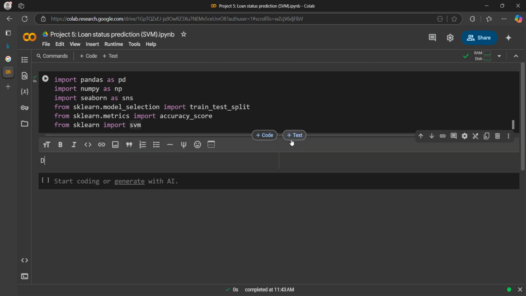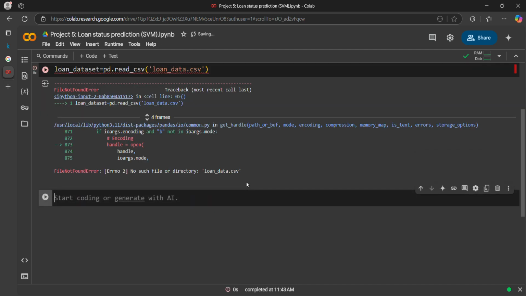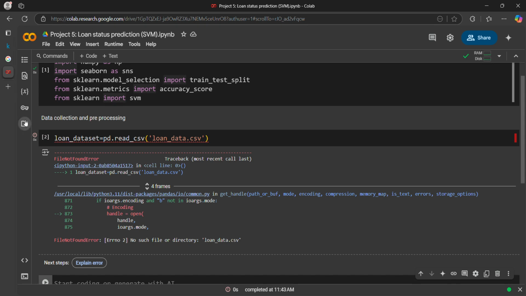Now we will collect data. So, data collection and pre-processing. Let's say loan_dataset is equal to pandas.read_csv. Okay, now what is the name?